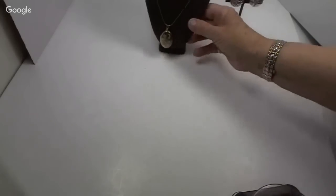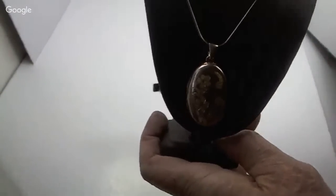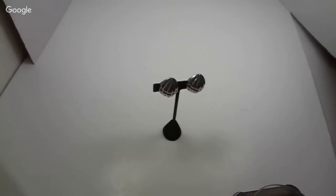When you get a chance after you do the measuring, what were you doing here? I was just adjusting the camera. I want to know the measurement on the locket. Okay. I guess the chain is probably 18 or 16, but how big is the locket itself? All right. We got this. And is that engraving damascene, sort of a black or gold color on top of that locket, or is it all silver? It's kind of blackened, and then the etching is gold. It's about a 1.5 inch locket.